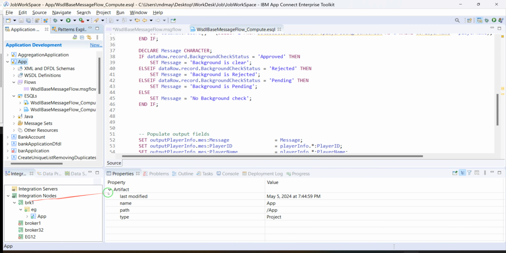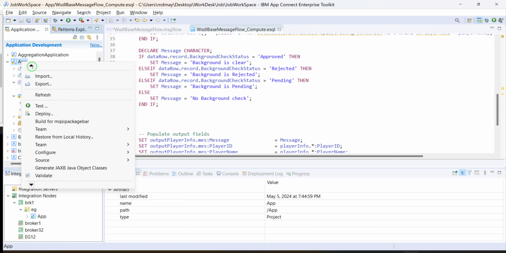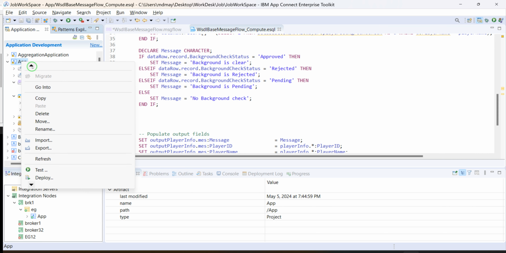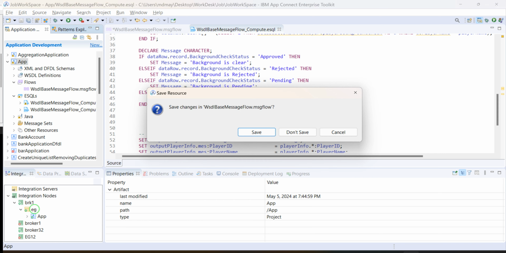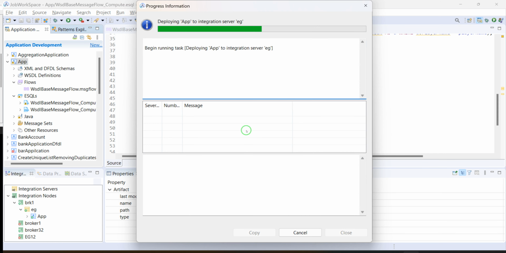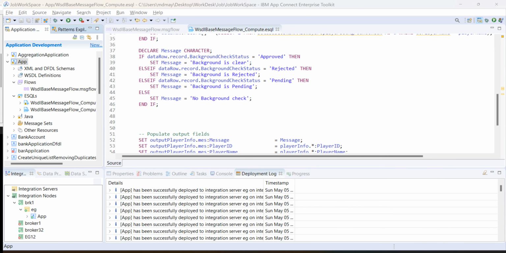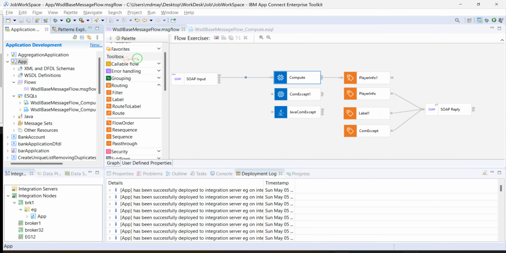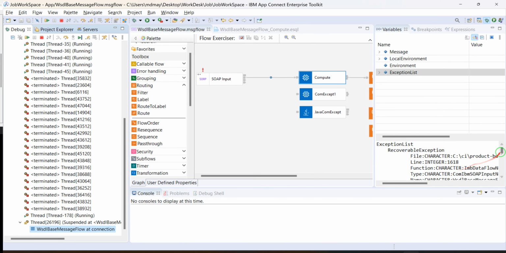If that gives us any error, then we check. It takes some time, I'm going to stop it. Now it's fine, so let's send a message. So let's send that one and complete it. Okay, so exception.